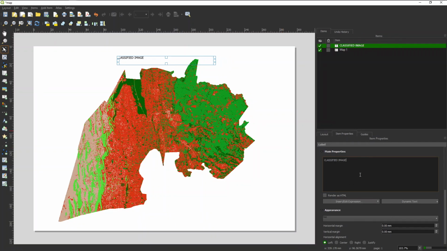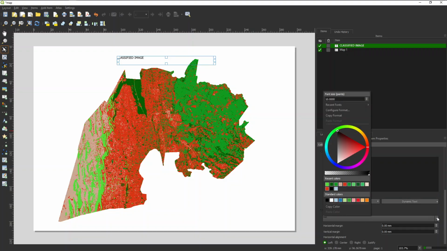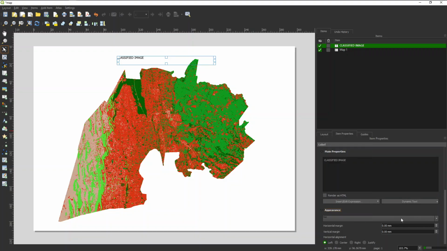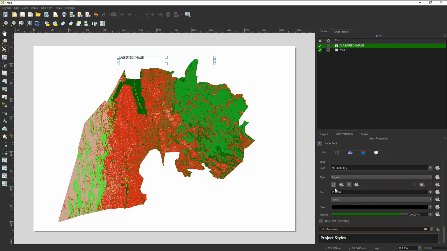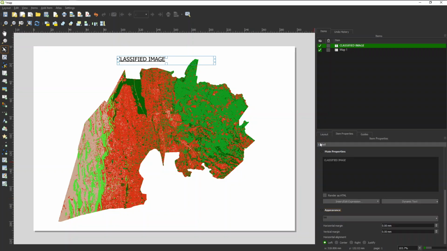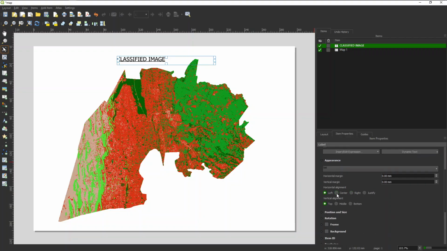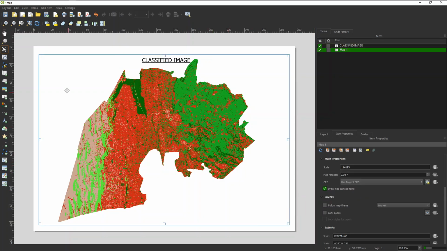You can also have some other properties. Let's say maybe you want to change the font size. You click on here on the font. So if you click on the font here, you can actually change the font size from, let's say, 10 to something like 18. You can also underline if you like. You can try to center it if you want, like that. So if you scroll down here, you can change this to center and then center, and so on and so forth.